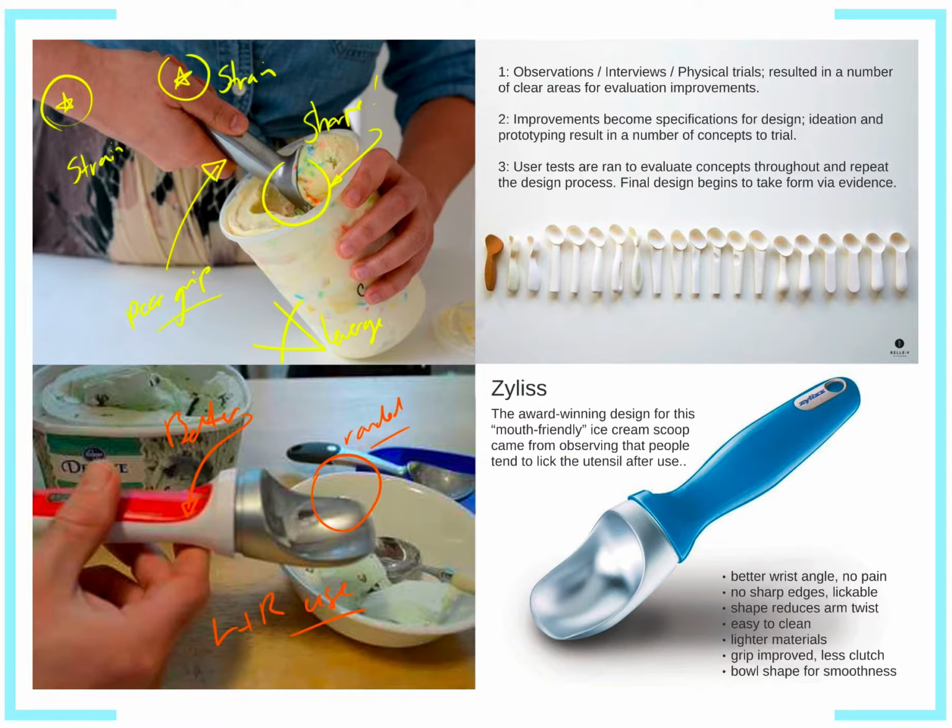There's poor grip on the handle and the edges are quite sharp. So they put a user-centered design process together, human-centered, and they used that information to build a series of prototypes and designs and sketches. And then they tested those prototypes out with users to get further feedback on how well those concepts had performed, which you can see here is an evolution of that concept. And then the information they learned from that then refined the concept once more, and around they went, and this is the one they came up with in the end.